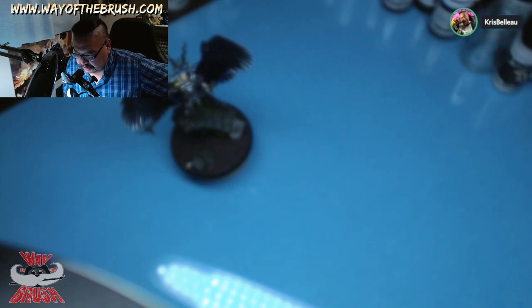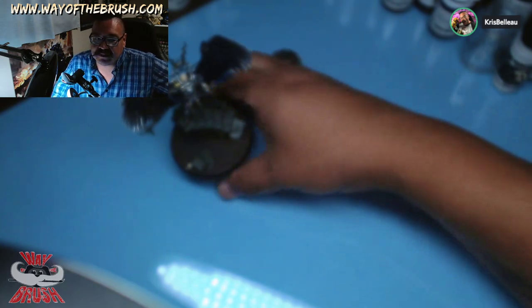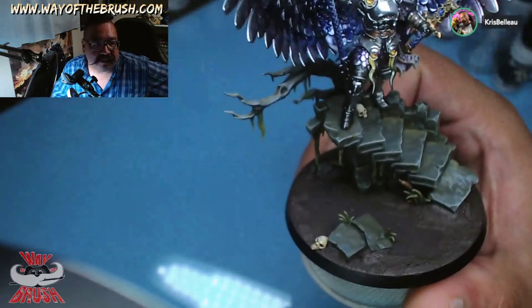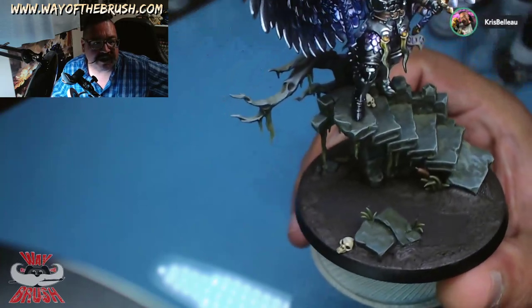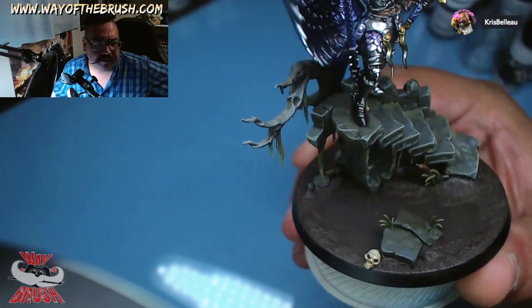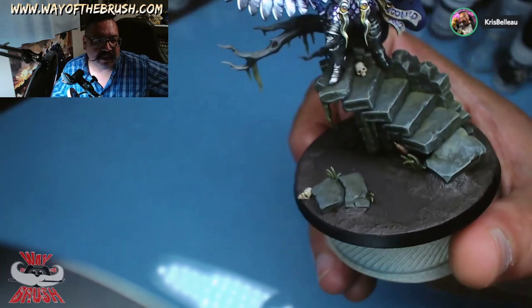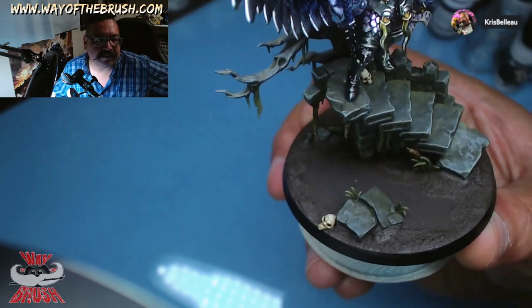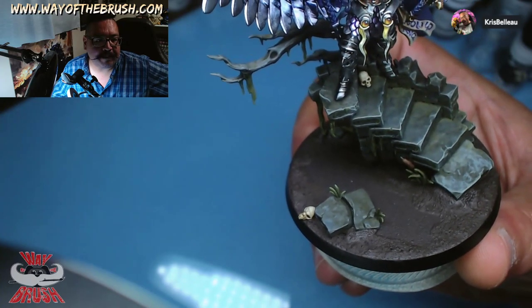I'm not 100% sure what color I want to go with. I don't want to use a blue, because a blue just does not give the right impression. And I don't want to go too harsh a green, or even a dark brown. But I do want it to have this swampy look to it. And so I'm still not 100% sure which way I want to go with that.